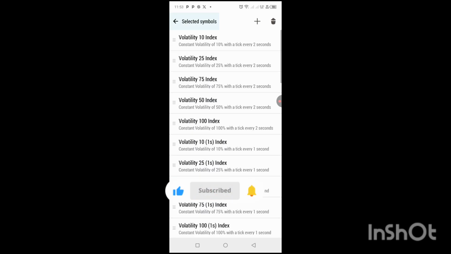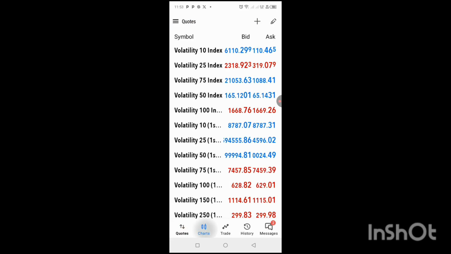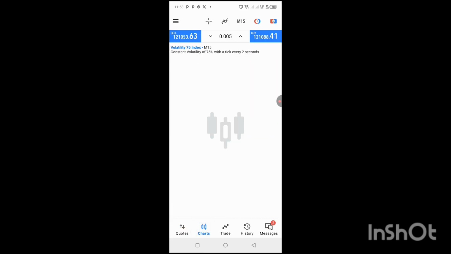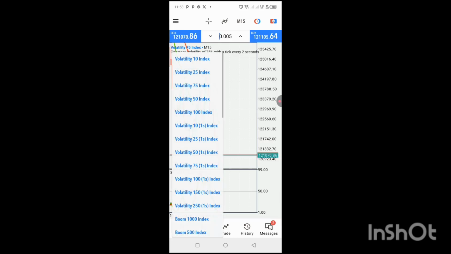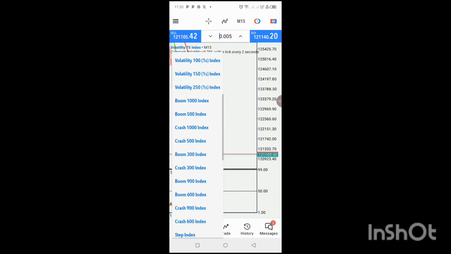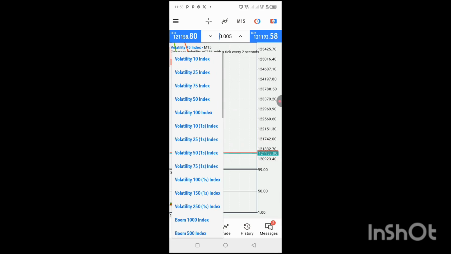Then after you've added your instrument, where will you see them? Click on Chart. Then you will see this place, this tiny blue indication there. That's where you will select the pairs you have already added. For example, when you click on it, you will see the other pairs I've added. But it's not advised to add so many pairs like this because you will lose money. Just focus on one.